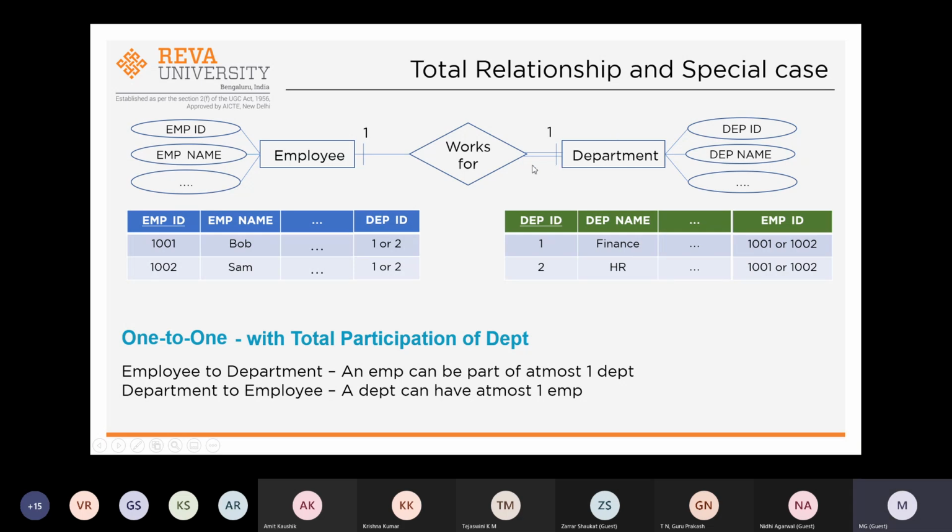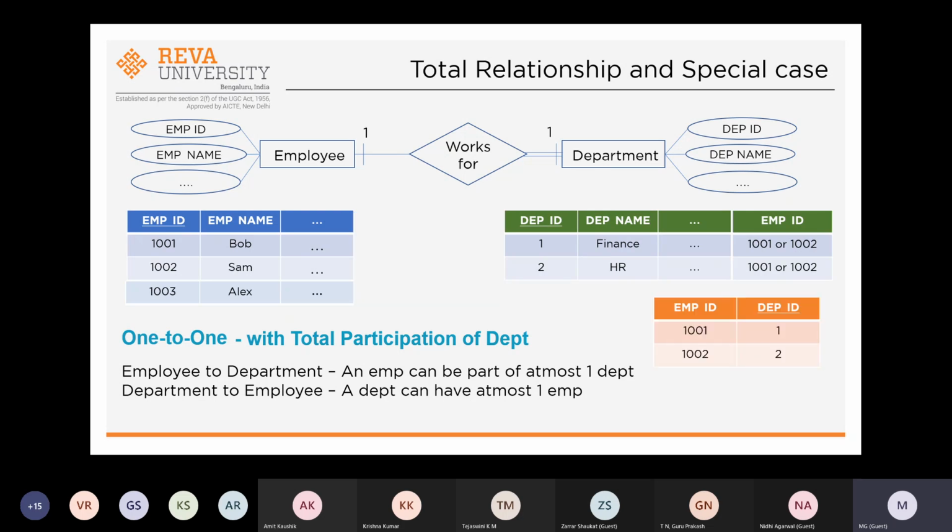But since there is a total participation of department, let's take a case where you add an employee who doesn't have a department ID. That is going to create an issue, right? Referential integrity issue. So it's always preferred to create a third table with department ID as the primary key. Okay.